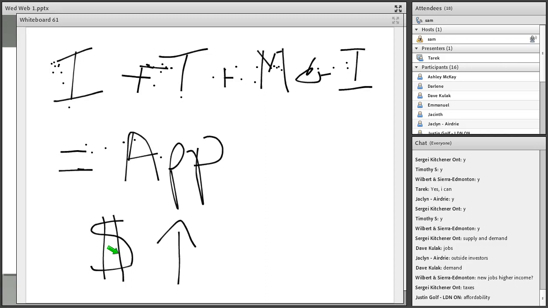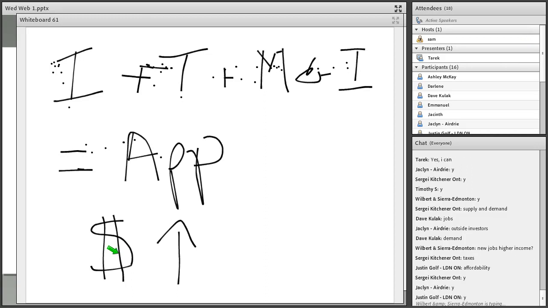Outside investors, more specifically, it's better put, Jacqueline, that's exactly right. What do they create? They create a higher money supply, right? There's more money in that same area bidding on the same goods and services. This comes back to what Sergey said, supply and demand. There's going to be increased demand, but really it's about the money supply, how much money is in that economy. Does everybody understand that? Does that make sense to everybody?